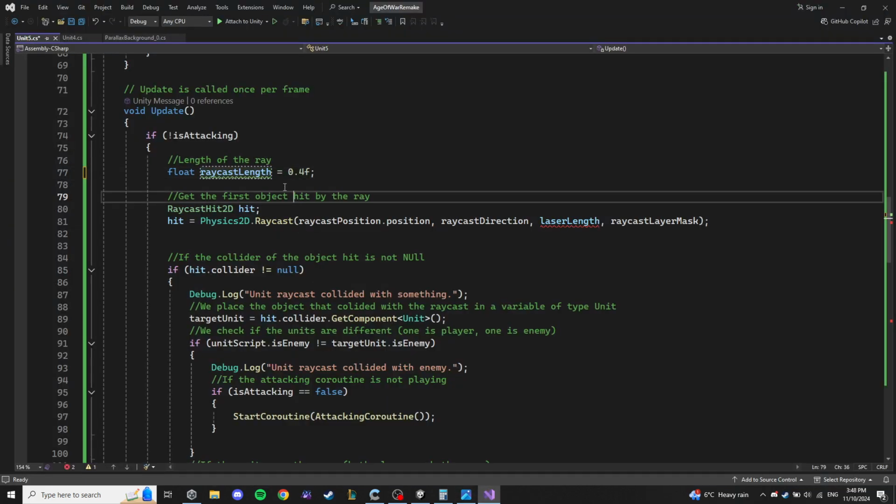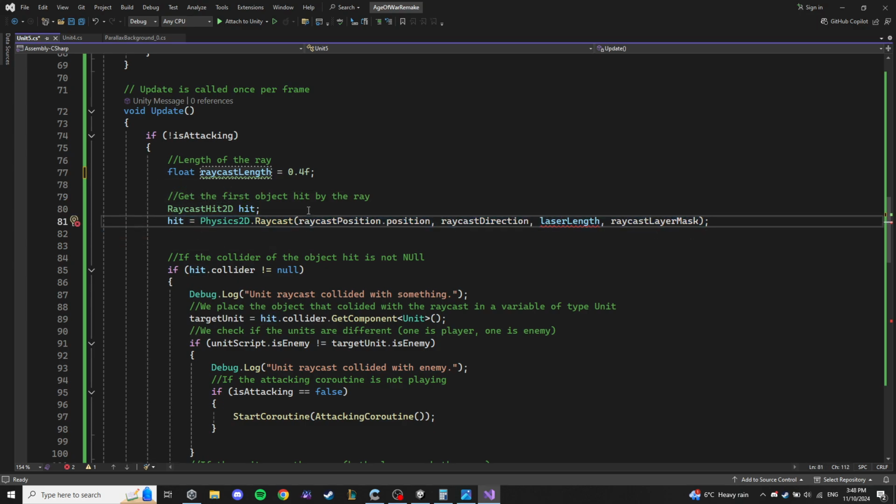Okay, so here we'll have to do two raycasts. The first one we'll do to check for enemies that are in range, and if there is no enemy in range, then we raycast to see if there is a friendly unit. But let me think one second. Yes, okay, we'll do it like this.